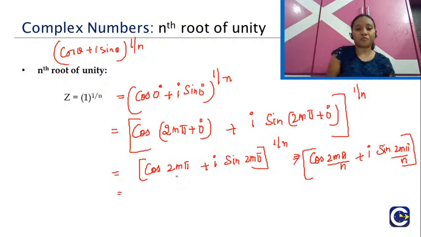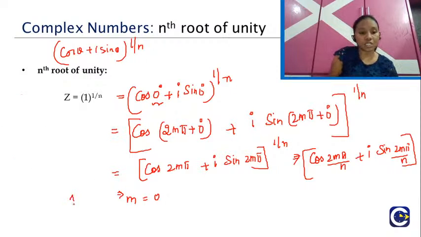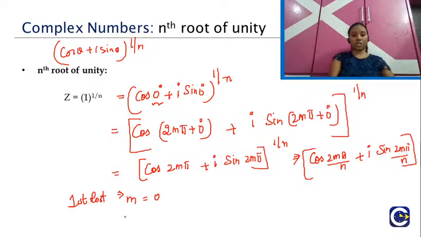Right. So from where does our exact angle start here? It starts from 0 degrees. So when will we get 0 degrees here? By taking my m value equal to 0. If I start with m value 1, then I'll directly have 2 pi by n, but I'm already having 0 degrees here. So I have to start from 0 degrees, and when I exactly have 0, my m value is equal to 0. So my first root will be at m equal to 0.